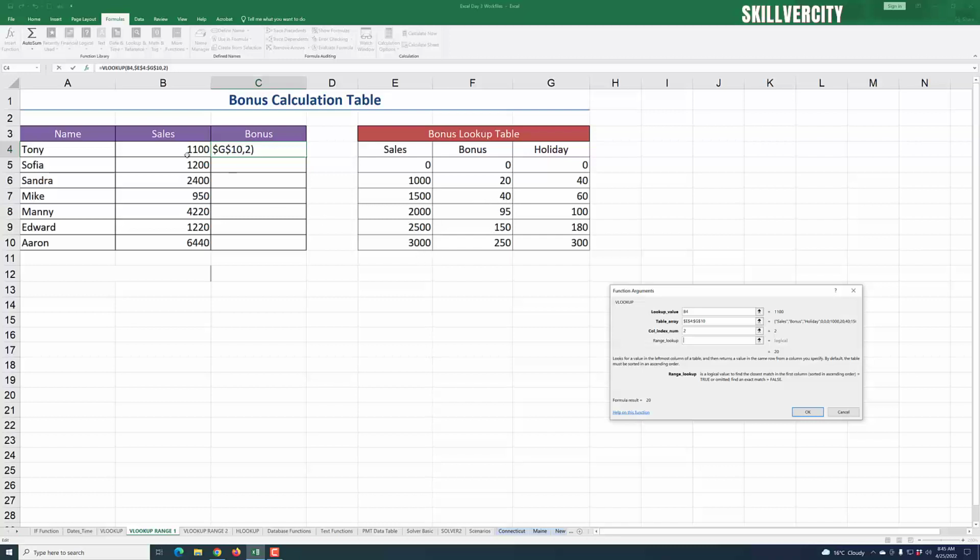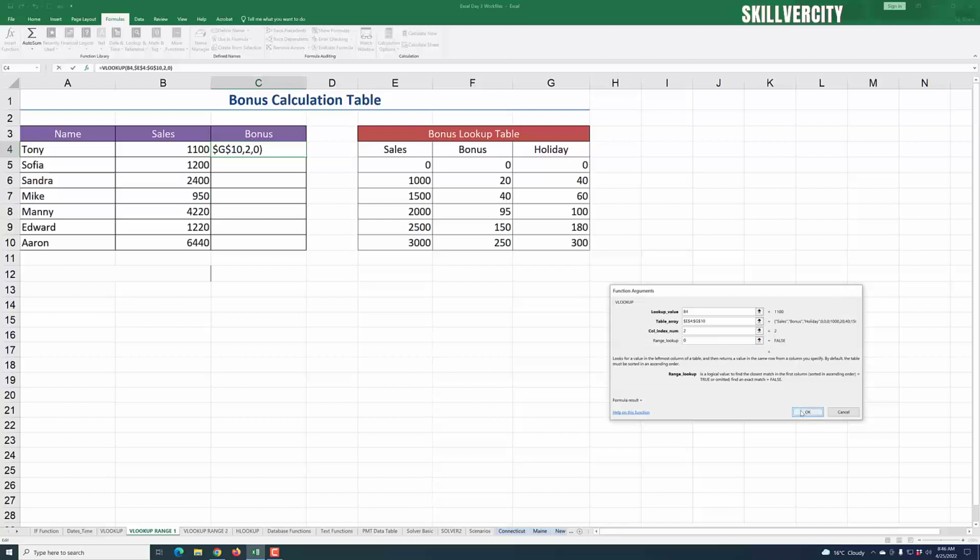However, what if it's 1,100, as is the case here? There is no 1,100 in the table. So let's see what happens if we say we want exact match. Only if the sales here matches the sales here, that's when you output a bonus. So let's do that. And to do that, we need to enter 0 or false.